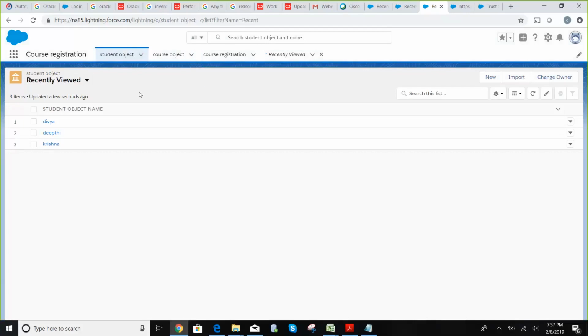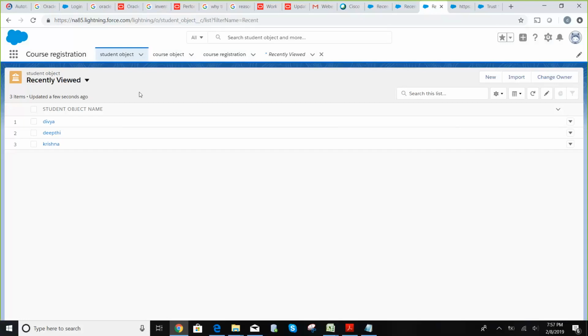Let's assume, within whatever records we have, that Divya is a computer science student and Deepti is an MBA student. And they have to register for courses, right? Now I just want to demonstrate how they do that. Let's say we establish a parent-child relationship between just student and course. So, here is what we want to assume.